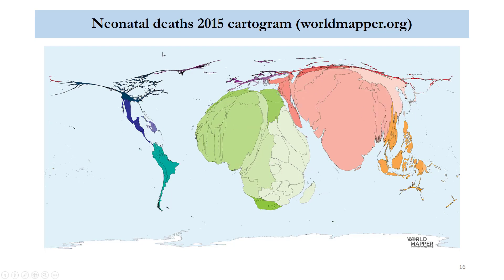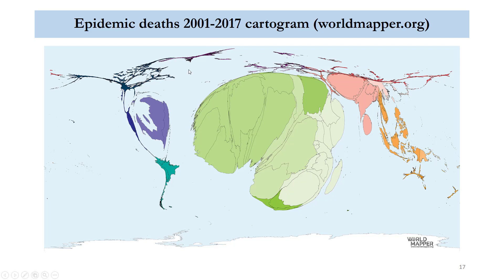We see a similar process replicated if we look at the percentage of preventable neonatal deaths, again using 2015 data — impacts very much concentrated in the global south. Prior to COVID at least — using data up to 2019 for non-COVID-related deaths — the burden of disease and mortality is concentrated in Africa, the global south, and in countries in the Caribbean as well. So the bottom line is that we are facing a scenario where we have a reasonably high degree of confidence in the attributability of these changes in weather systems and extreme weather events to climate change, but when we layer this on top of a system of existing global inequalities, we're looking at a very severe impact.